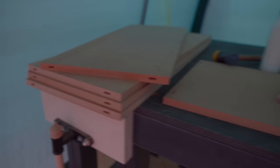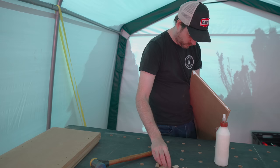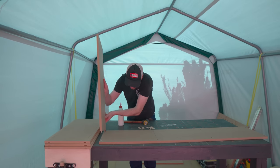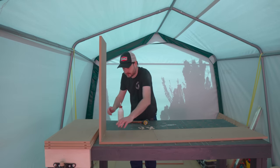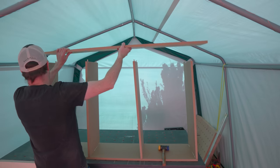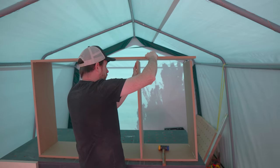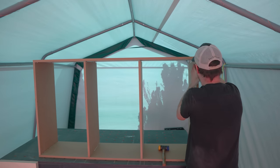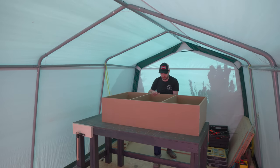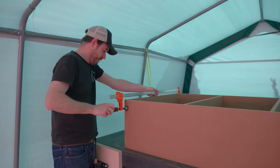All the holes are drilled so now I can get it put together. I can get some glue applied and the dominoes put in and then just start sliding everything together. I got the dominoes into the tight mortises first and then they can go into the looser ones, and that gives you forward and backward slop so you can get it perfectly aligned with the front of the cabinet. It really went together very quickly and when I had everything assembled I could then get it laid down and get clamps on to pull everything tight. Unfortunately the one thing I hadn't thought through was how many long clamps I would need — I didn't have enough, but it all seemed to work out in the end.